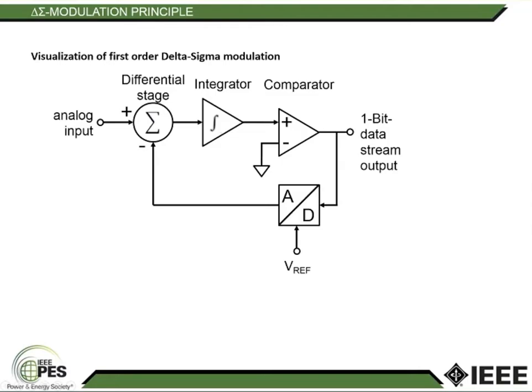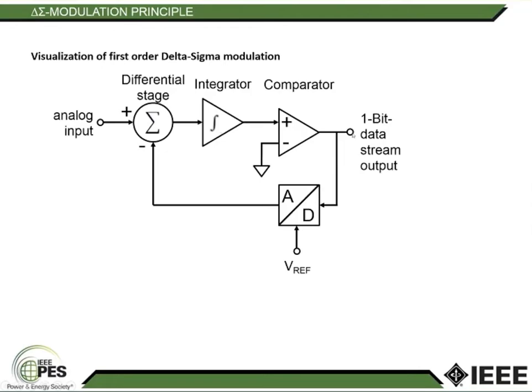So if this value is larger than 0, it will put out a 1 or a high bit. If the value is smaller than 0 or negative, it will put out a 0. So at the end, you will get a 1-bit sequence here, a sequence of 1s and 0s that comes out of this loop with the frequency that you trigger it. In our example, this will be 20 megahertz.